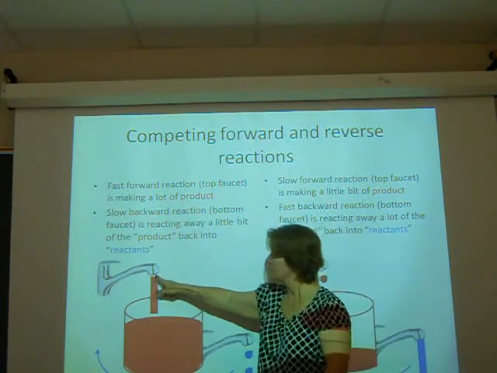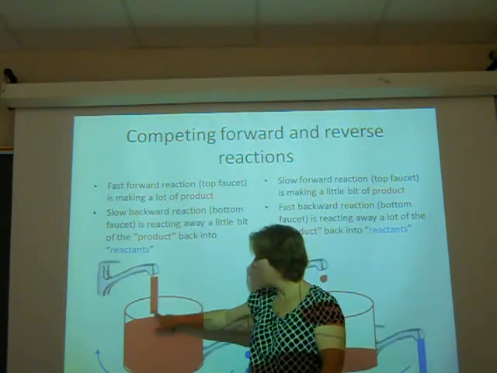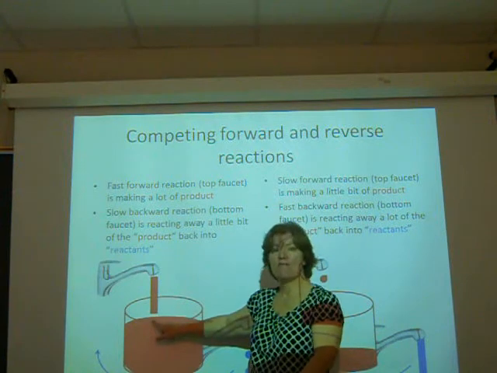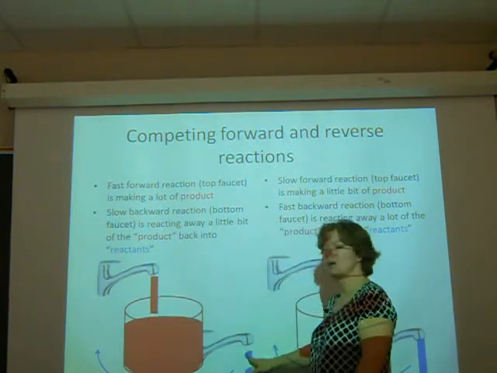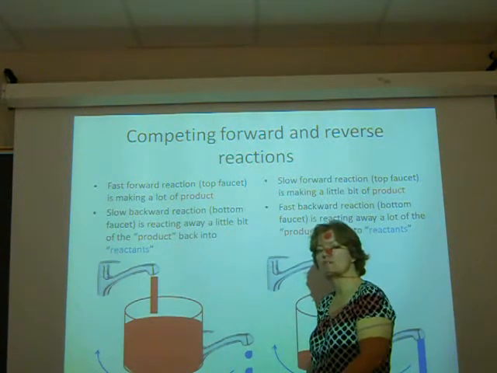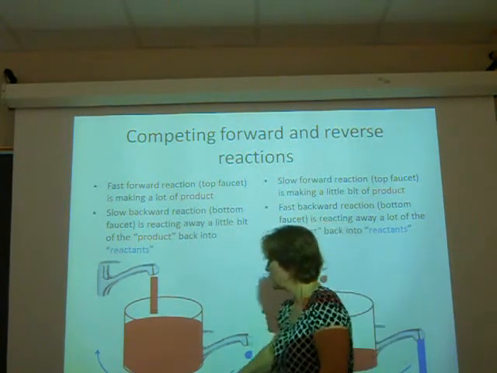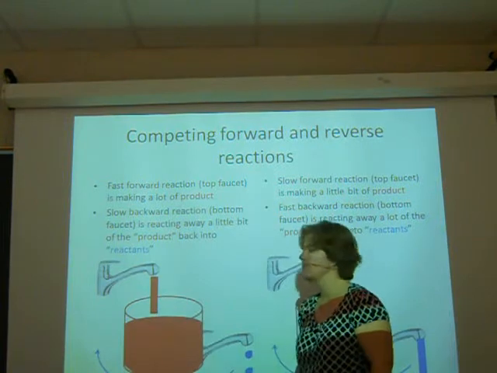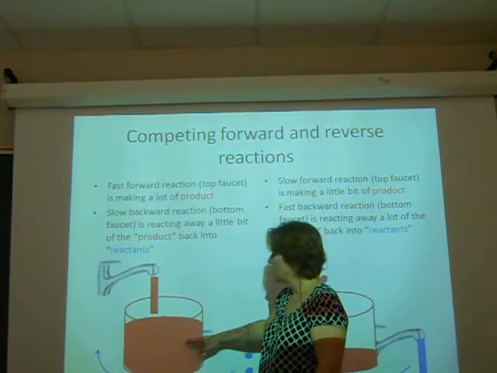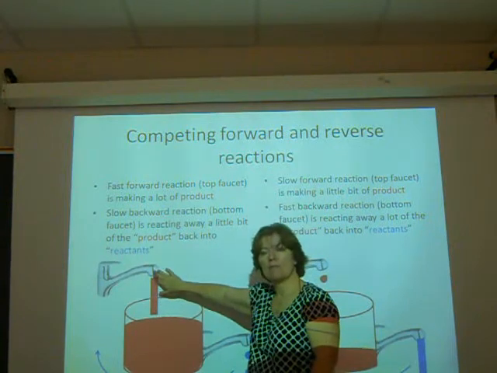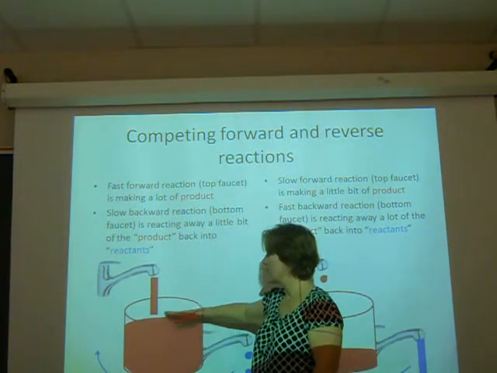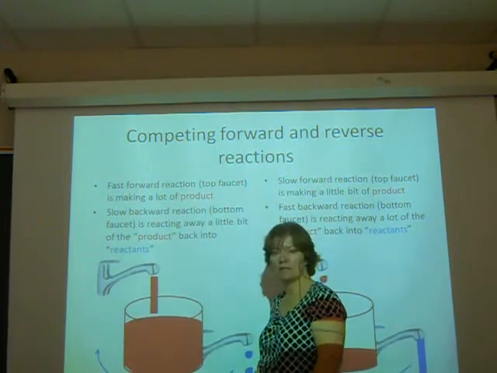The forward rate is obviously, I see a lot of liquid going in at a very fast rate, so this is a fast forward rate. And I just see a couple of drops coming out. That would be a slow reverse rate. And somehow these were cycling back up into here. I would know this because I'd see this is filling up. I'm mostly going to be noticing what's happening in this. I'm saying that this is filling up. I might not even know there's a leak.